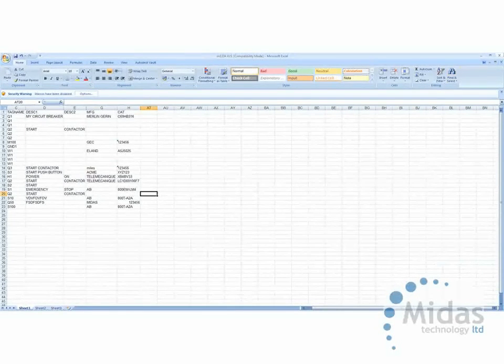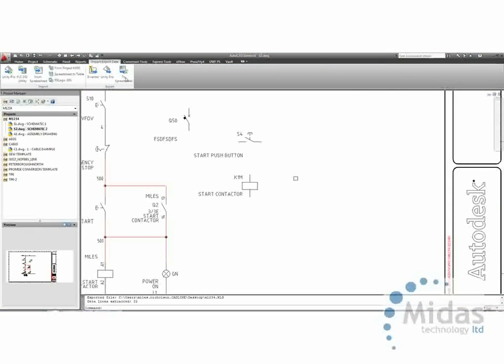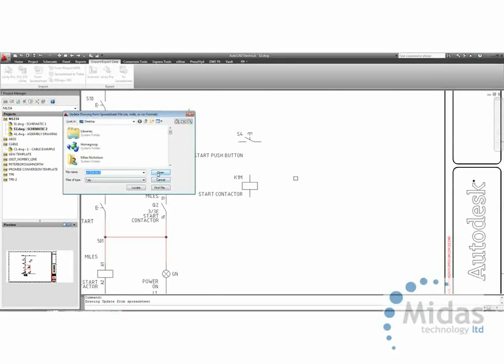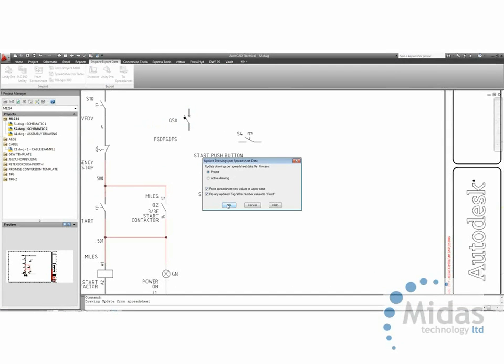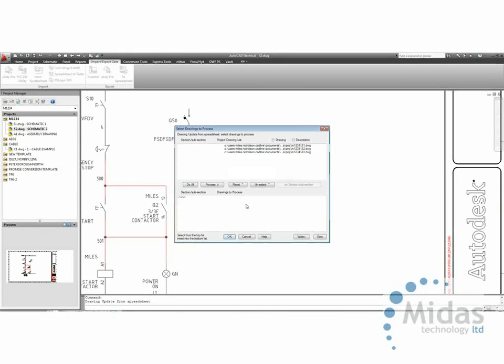So we've made some changes to our Excel spreadsheet. We'll save the changes and go back into our drawings. I'm now going to select the Import Export Data ribbon again, but this time from Spreadsheet, Import from Spreadsheet, pointing to the same spreadsheet. You can actually flip any updated tagline numbers values to be fixed, so it means that they can't be inadvertently changed.